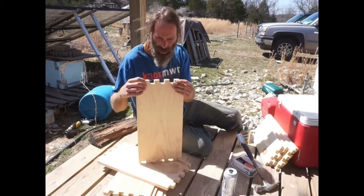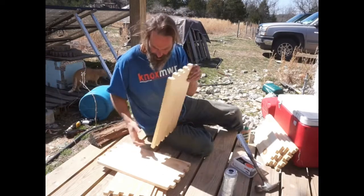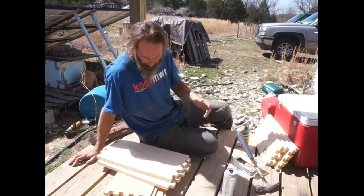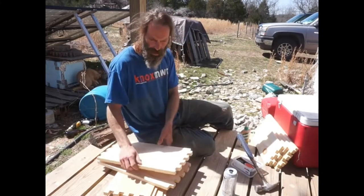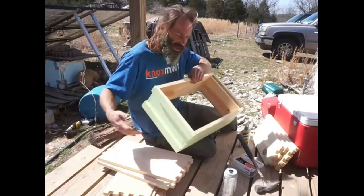The kind that I buy have these little holes drilled in the little slots here so that you can drive a nail right through without any problem and it'll go in straight. So it's helpful, and they have little cutouts on each side for handholds. If you want to do it yourself, you can. The important thing is getting the dimensions right.